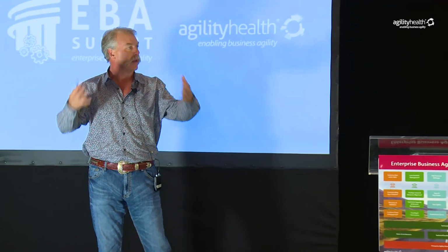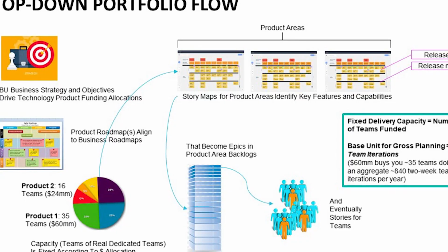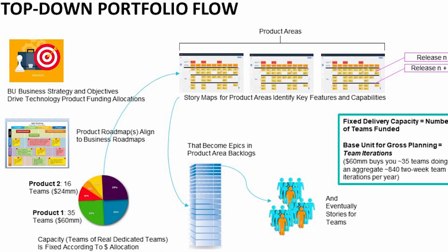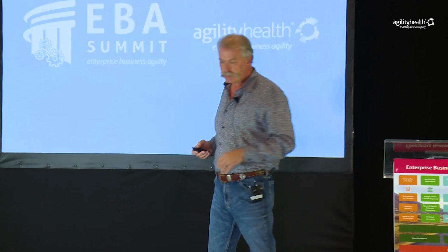So let's just make technology part of the business initiative roadmap like everything else. That's where this merger of the roadmaps comes in. We'd have product areas that might use story maps for releases, prioritization of features, and starting to set expectations about which capabilities release when. These boil down into epics and product area backlogs, and into aggregations of tens or dozens of teams that might be in value streams or release trains. To simplify things and get out of framework wars, we tend to just call them delivery groups.